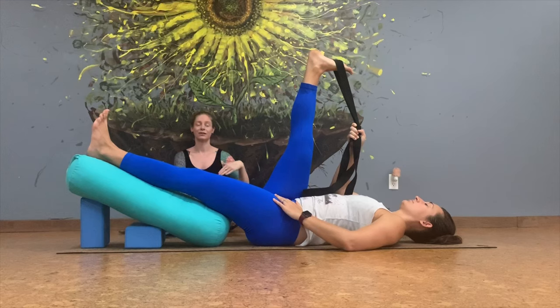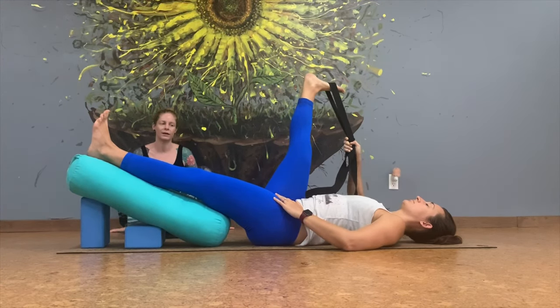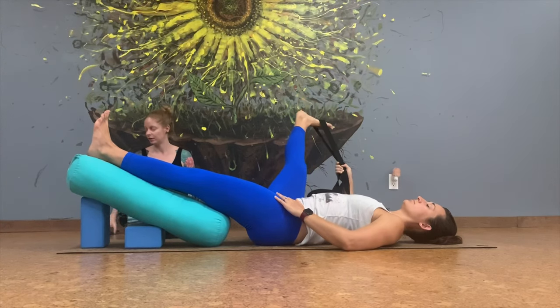If you're craving that inner thigh stretch, keeping that left hand on the left thigh, start to open that right leg out. A little bit can go a long way.